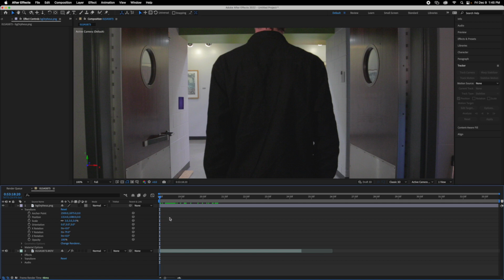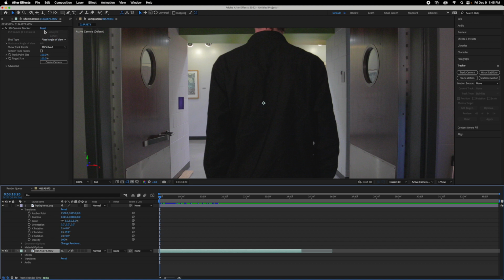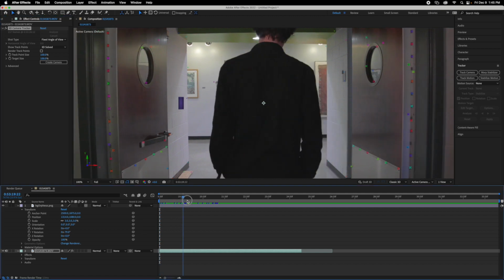So you want to track camera if you have a really stable shot. So nothing handheld, something like this. It's locked on a tripod with just movement, either with dollies or with pans. So once you put a 3D, you come over to this tab, you can say track camera. I already have the effect loaded because it takes a while, and if I look on it, you'll have these little points. So these points move with the image, as you can see.